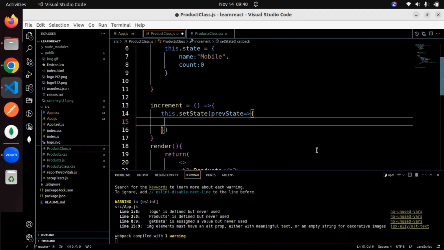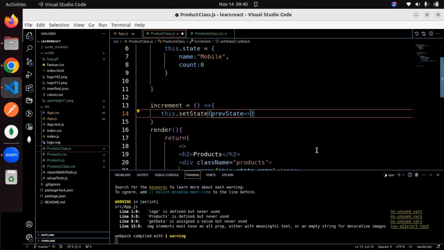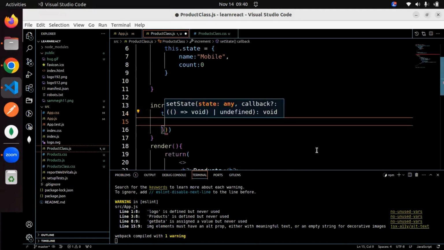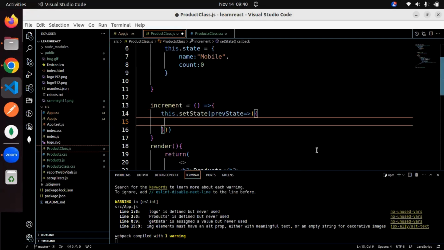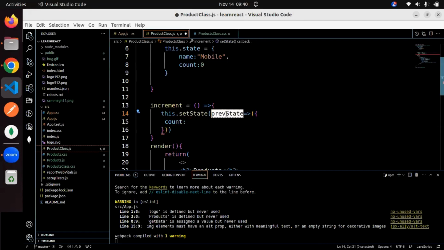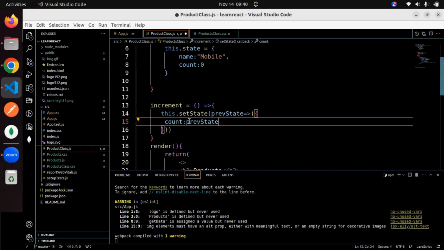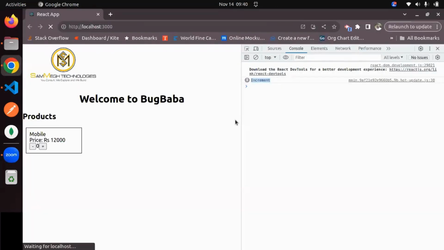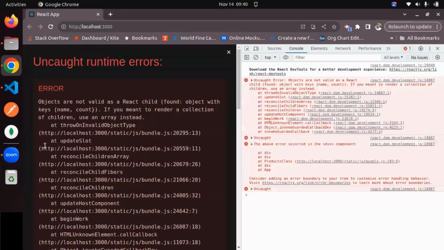Once I read the previous state values, I can then pass the object again. So let's say count. I'll pass the previous state value and let us see what happens. Let us see what happens if I just don't pass anything after it.